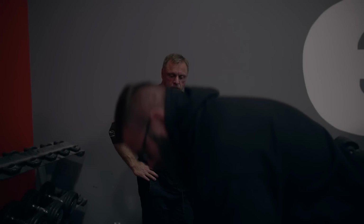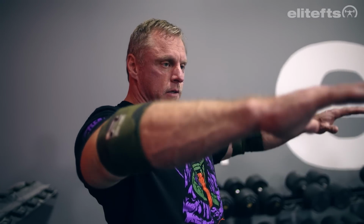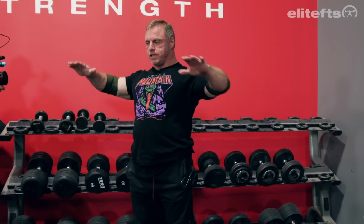Yeah, we're starting off with a slight incline angle here for chest. I'm probably going to focus a little bit more on upper chest, so some of my presses may not be like this. They may be more this way as opposed to this way. We'll see, but we're just going to work up, do something heavy for 6 or 8, maybe throw in something a little crazy at the end. We'll see. You never know.